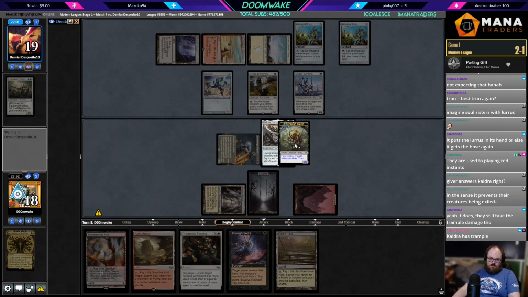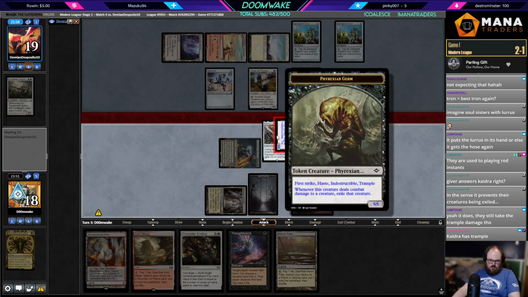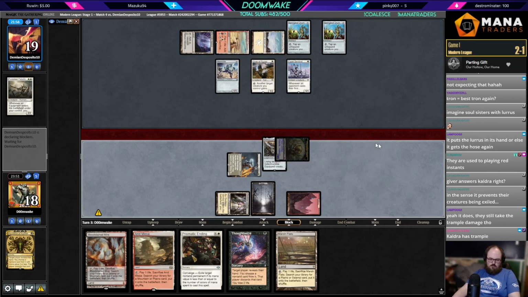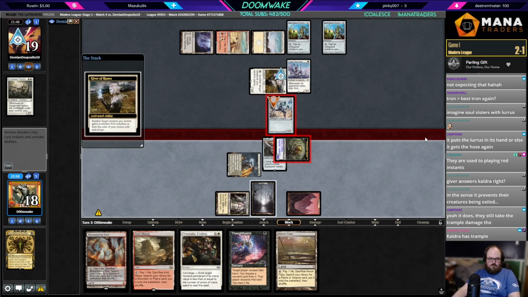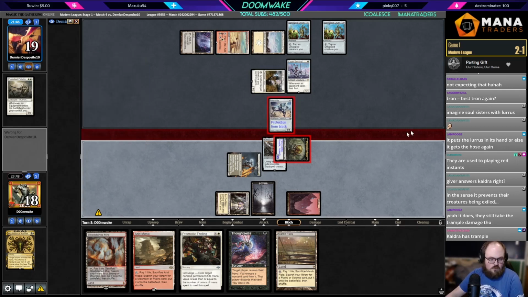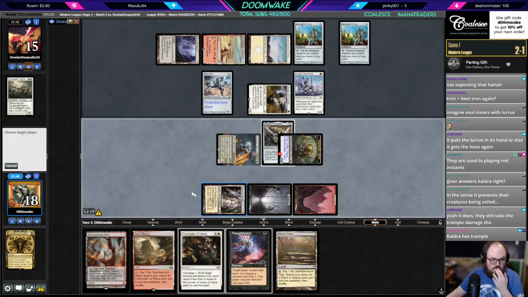It sort of answers it. Sort of, I think, right? Is this worded: whenever this creature deals combat damage? Yeah, it sort of prevents it, but they still take the trample damage. Alright, so they take 4. Oops, and never leaves. Not easy.